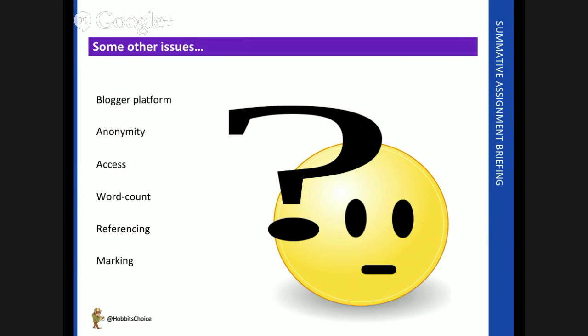Just to clarify, not all assignments in Durham University have to be anonymous. Exams do, and written essays, but other formats do not have to be, and a blog is not intended to be.